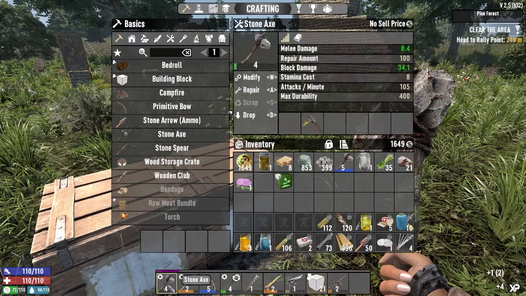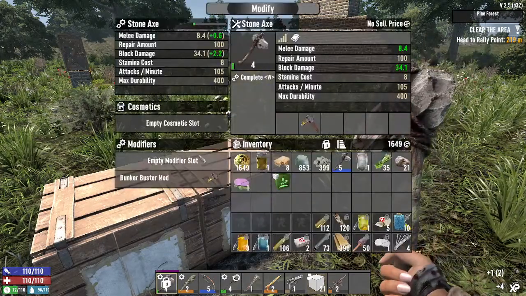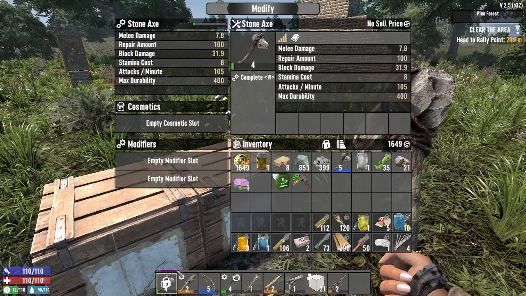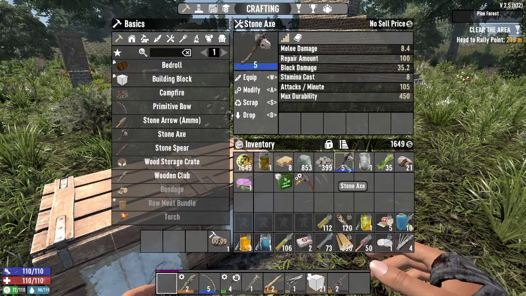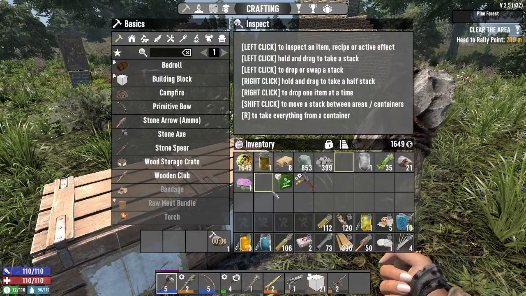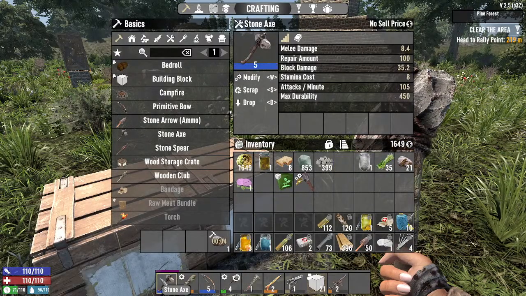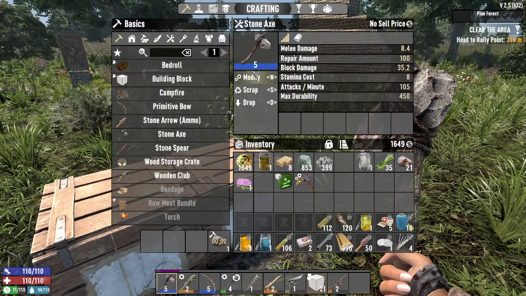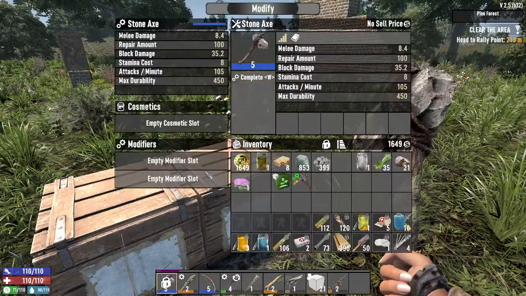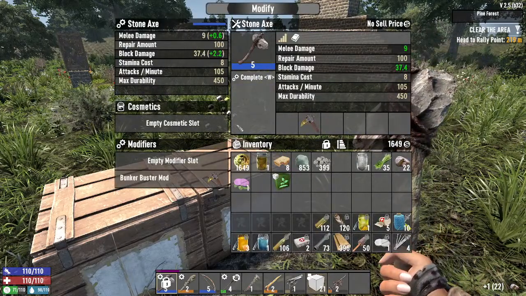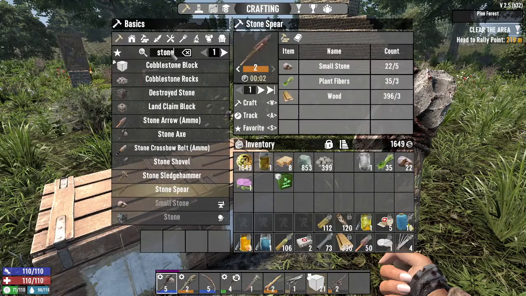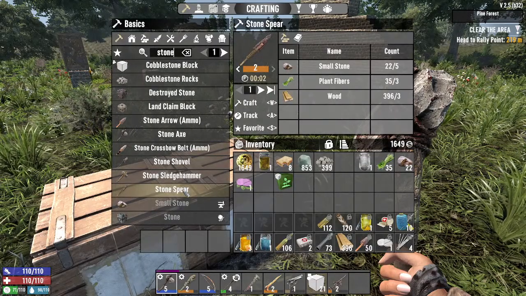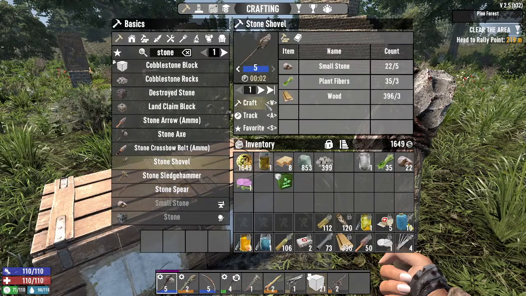I don't really care about. Modify, take out that. Complete. Scrap you, equip you. Modify, put you back on. Sweet. Stone shovel.